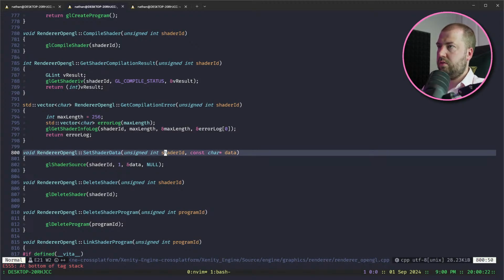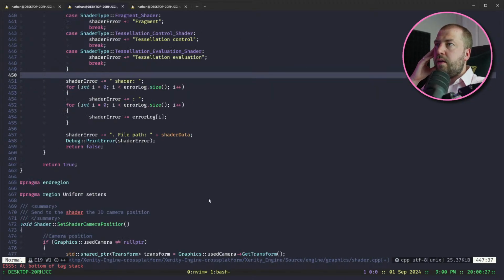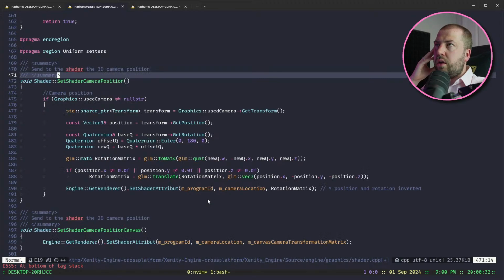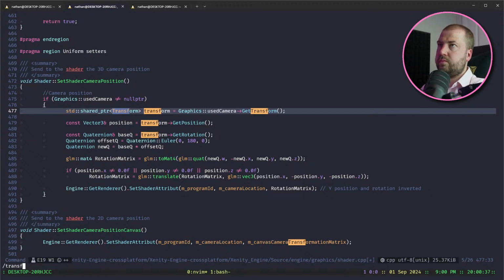Set to the shader, 3D camera position. Okay, so your camera gets the transform, which again is a shared pointer.